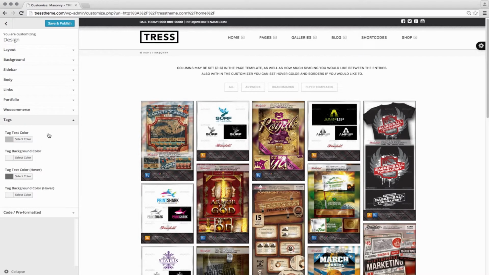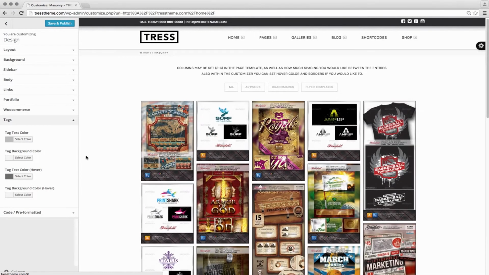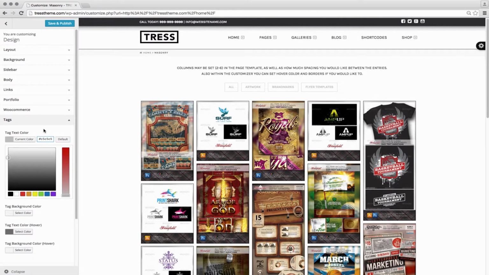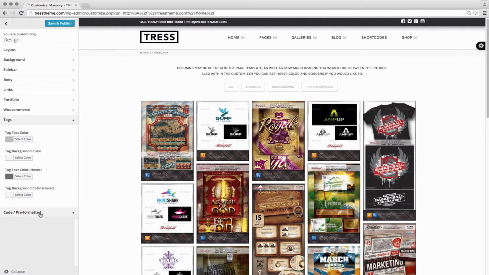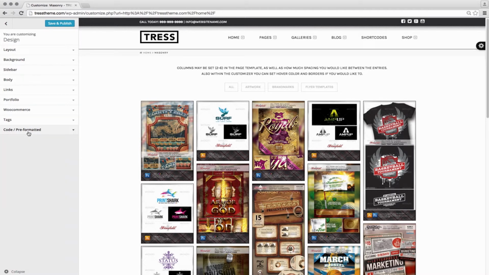Tags site-wide: currently out here in our galleries we have category tags that help you filter through the information, and you'll see that they have a nice smooth little animation to change back and forth from category to category. Any of those tags, you can set those parameters here, and just like anything else, simply click on the box, select the color you want, and go from there. Then we have an additional area in the back here. If you're going to be inserting code blocks, we have a control style for that here as well. Not many people will use that, but given the number of designers and programmers out there, we thought we'd want to have that. So that concludes what we have in the design tab.